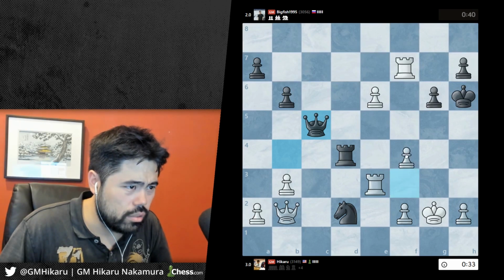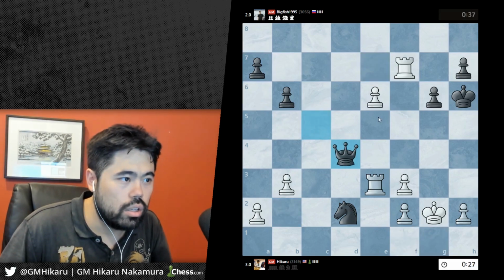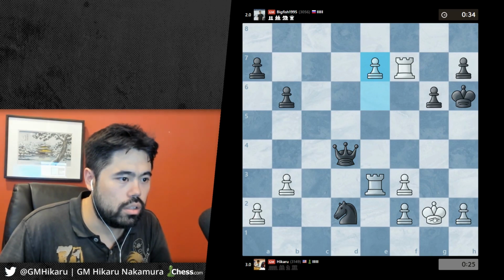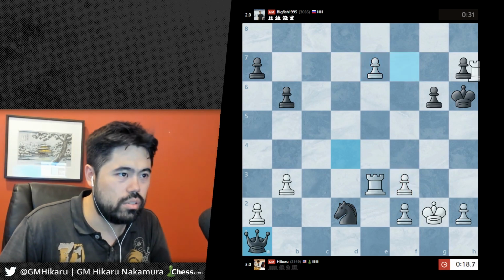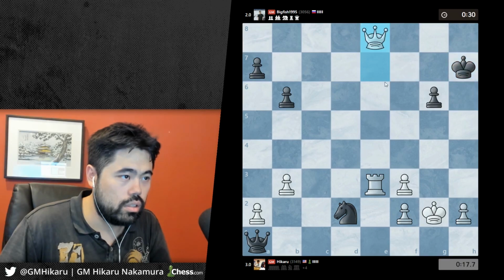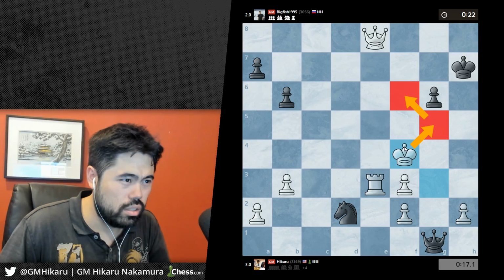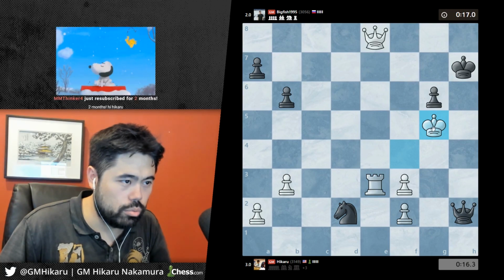I'm actually making a bit of a mess out of this. Wait, but actually no, I can just take. And e7 is just winning. Oh, but he's got queen f1? Oh my gosh, did I really just do this? So ridiculous. What? But I run. Check, king g5, check. I think I'm still winning.